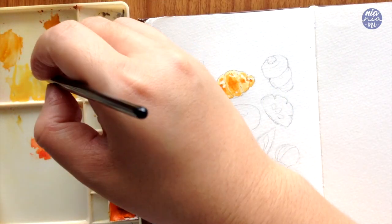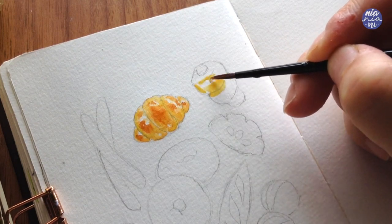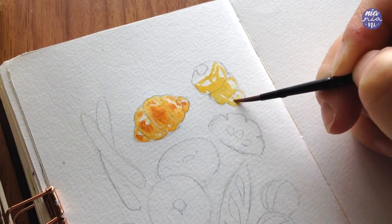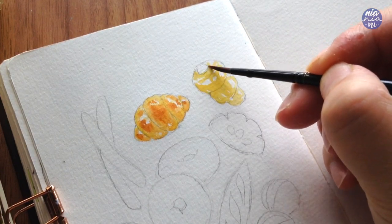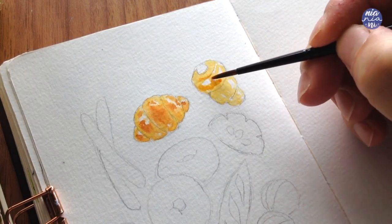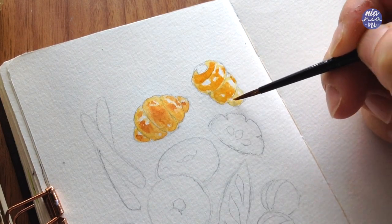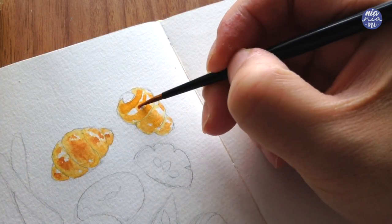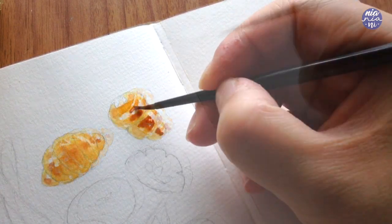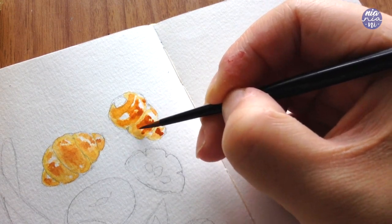For the next one I'm going to do the same thing again — since they're both curved the same way but in a different shape, I place the light yellow color while leaving some negative space. I also left out the area for the filling, which I'll paint as a sausage later, though you can also add a chocolate filling. Once I'm done with the light yellow, I add the golden brown mix per section while leaving some of the light yellow near the creases, then I build up the intensity with a thick consistency of burnt sienna and yellow ochre.